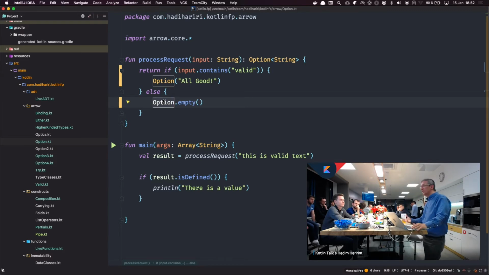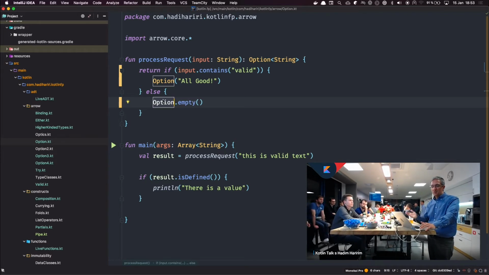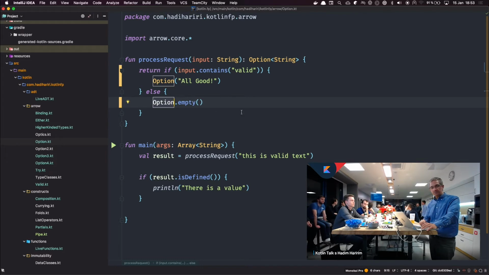I mean, what are you trying to represent? Are you trying to represent the concept of null? Then there's no real reason to use the option unless you want to do any kind of chaining or anything that we've seen with the either. You can easily use the built-in support in the language. If you want to go beyond the concept of null, if you want to represent the concept of empty, if you want to do some kind of chaining and things like that, then absolutely you can use something like option.